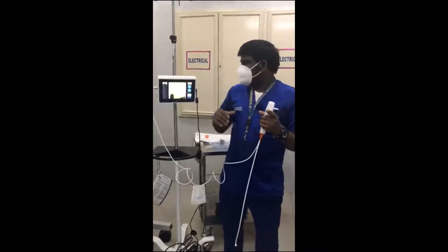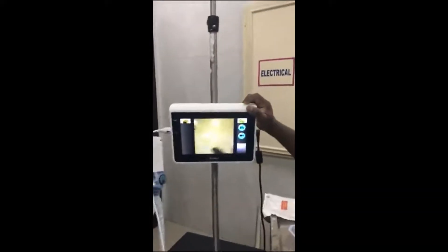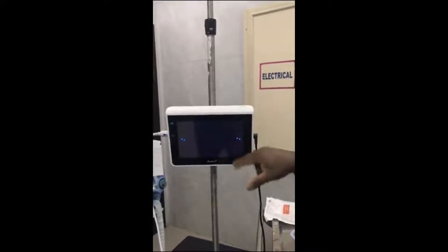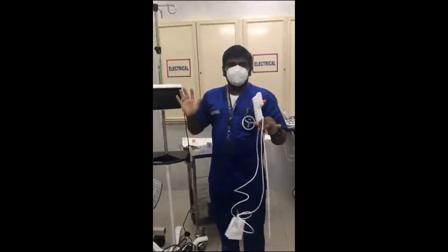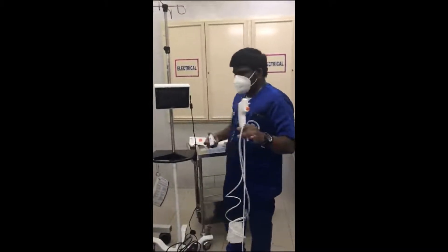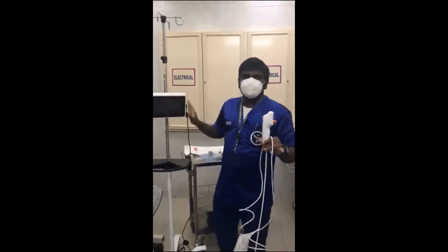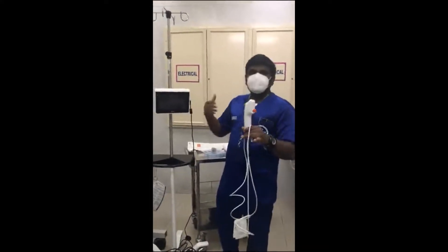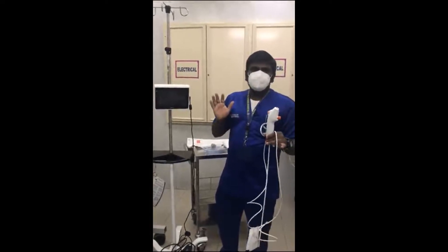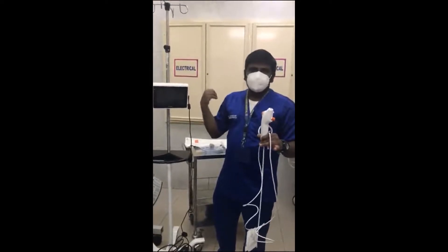Once the procedure is done, we need to disassemble the scope from the screen. Turn off the screen by pressing like this - the screen will go down. Then remove the connector - press and it comes out. The total scope must be discarded - this is disposable, so everything should be discarded, including all parts. Then clean the monitor with 70% alcohol. If there is a next scope, you attach it following the same procedure as I explained. This is regarding the AMBU scope usage, discard, and how to connect the connectors.